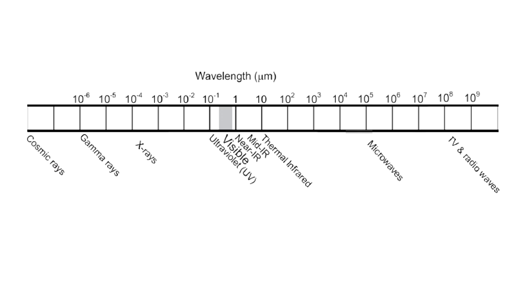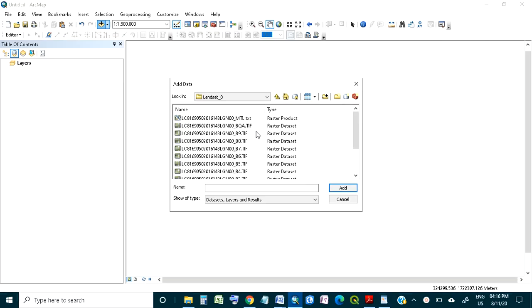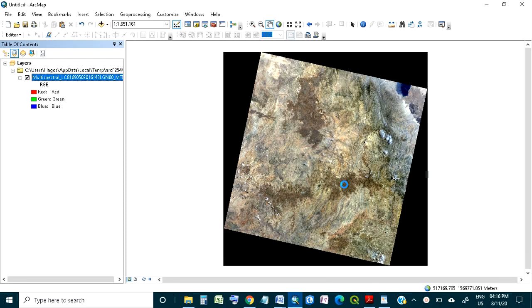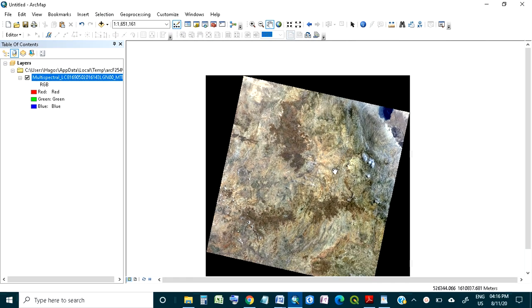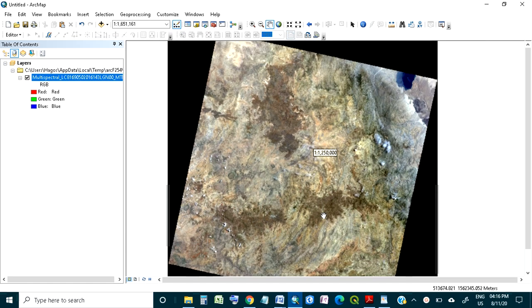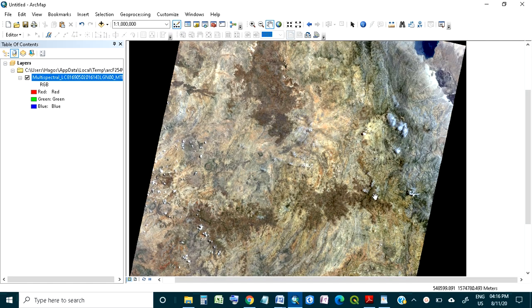So now let's move to the software. Let's see the data here. If you want all the bands, you click here, and here you will find the multispectral. Click here, and you can click edit. This is a scene which belongs to the northern part of Ethiopia, and this image is showing you the true color features.